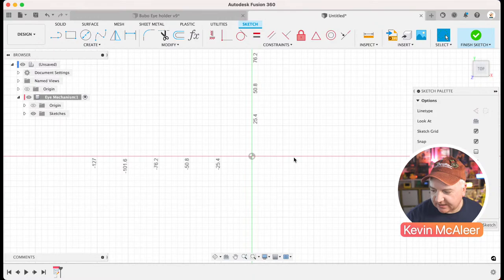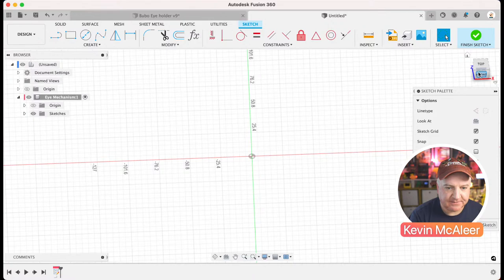So a couple of things to look at here. There's a red line and a green line. So the red line is the x-axis, the green line is the y-axis, and we're looking straight down the blue axis, which is the z-axis. And you can see at the top right here, there's this little thing called a view cube. And if you click and drag over this, you can actually rotate around in 3D all the different axes. But we want it to be looking top down just for now.